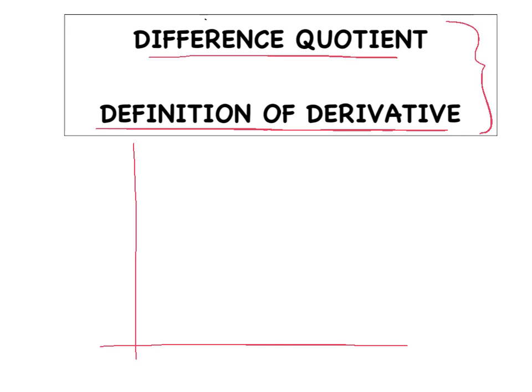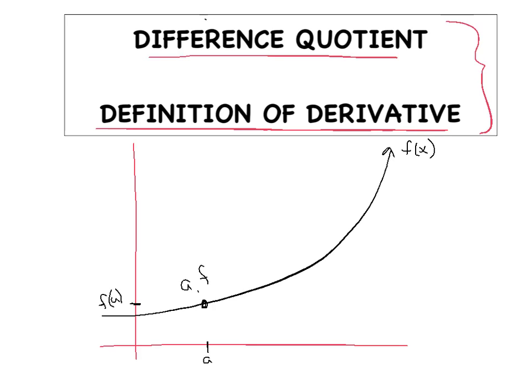What we've got here is our axes. We're going to zoom in on the first quadrant, and we've got some peculiar function that behaves like this. We'll just name this f of x. Let's pick a random point here, and we'll call it A. Then we have that point on the curve that corresponds to that moment, and the y-coordinate over here is f of A. So that ordered pair is really (A, f of A). Not the most exciting ordered pair you've ever seen, but it's a fun one.